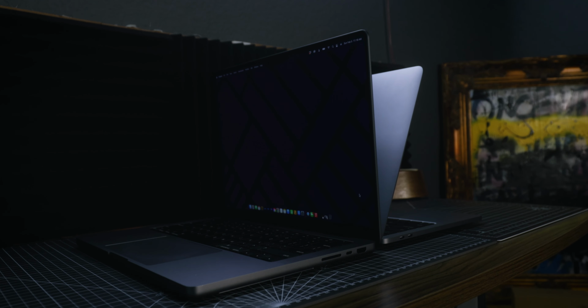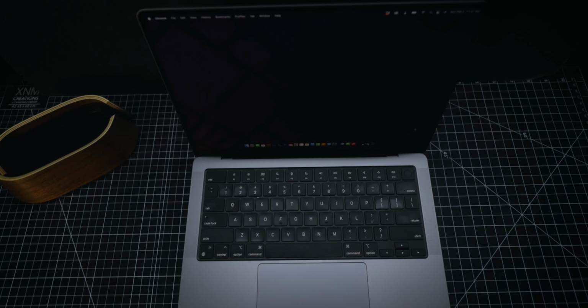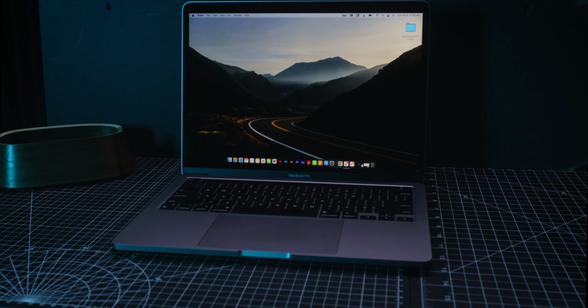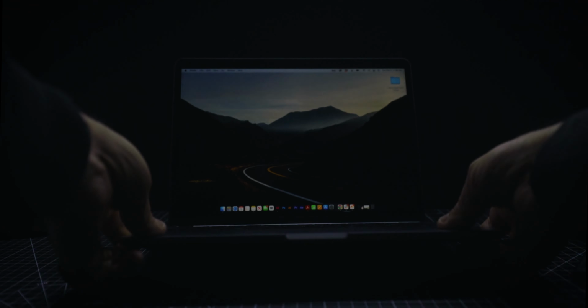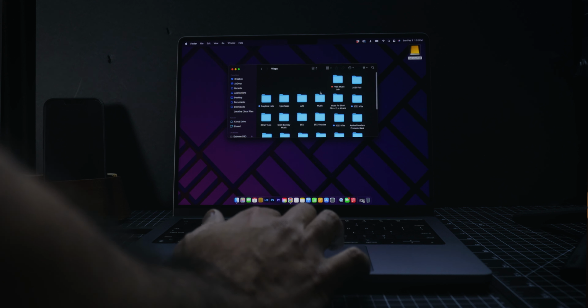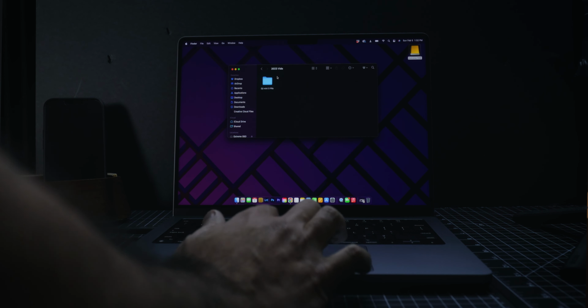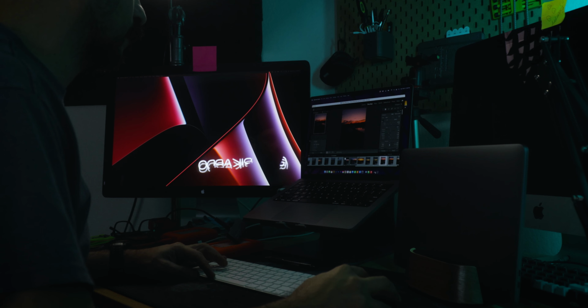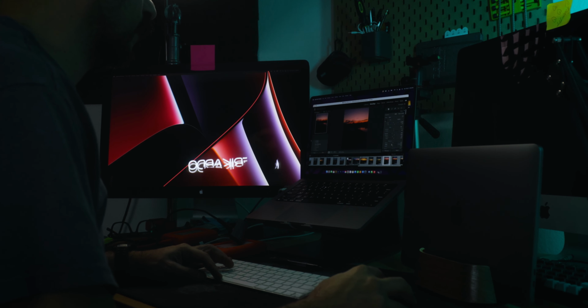Battery life is one of the most important things when buying a new laptop. And after using both of these laptops, I can definitely say that the M2 MacBook Pro is the winner here. Now, I know my 14-inch M1 Pro MacBook Pro has a little bit of a bigger screen, but I do find myself charging this laptop way more than my M2. I usually spend about 2 hours in Adobe Lightroom editing photos, and I find that my M1 Pro depletes the battery a lot faster. Now, this isn't a deal breaker for me. This is just something to take into consideration when you are selecting your laptop.